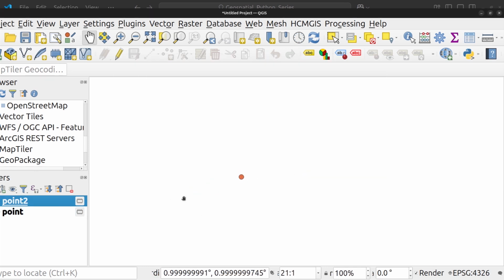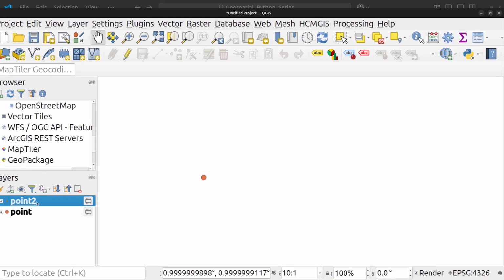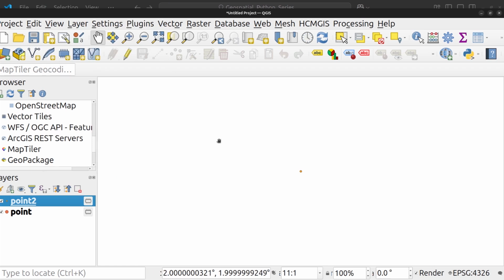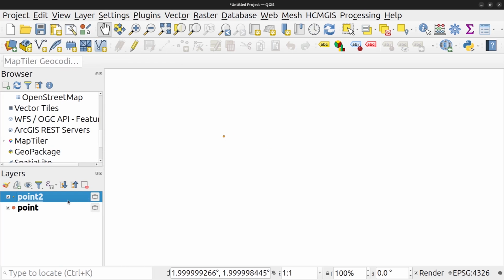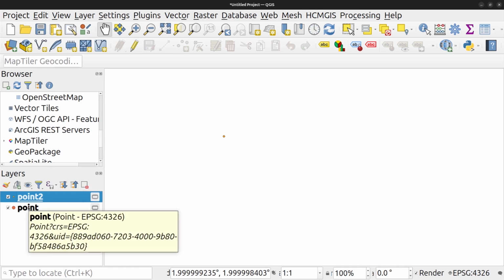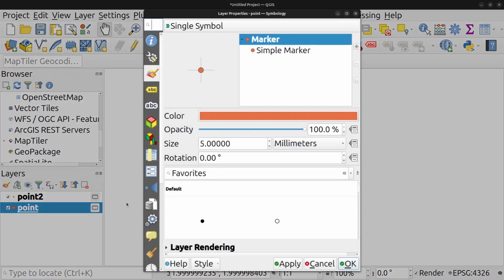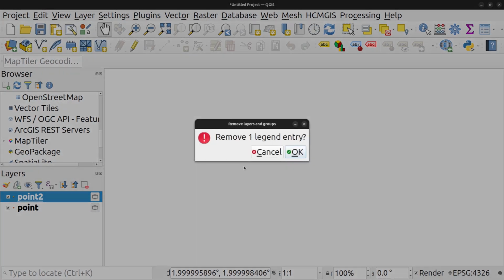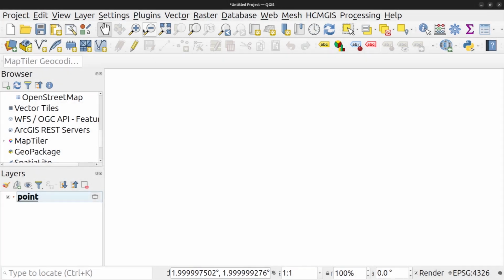and then I should be seeing that point also somewhere. Let me right click and zoom to layers. Okay, did I paste the wrong coordinate? Or this one size is overshadowing it. Let me decrease the size to 2 and see. Because I'm expecting to see 2 points here. Let me delete this one and paste it again.